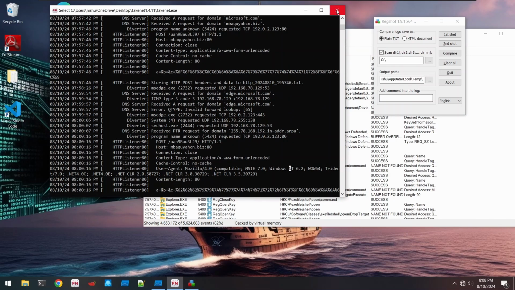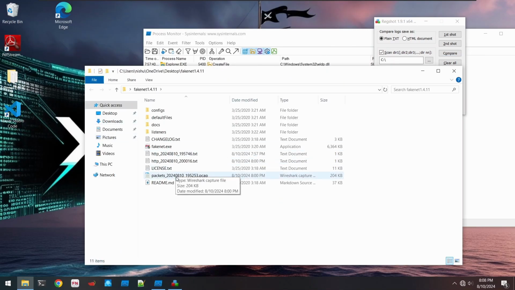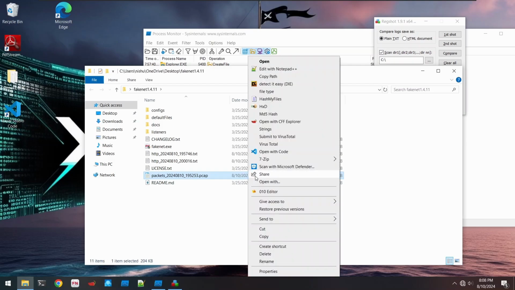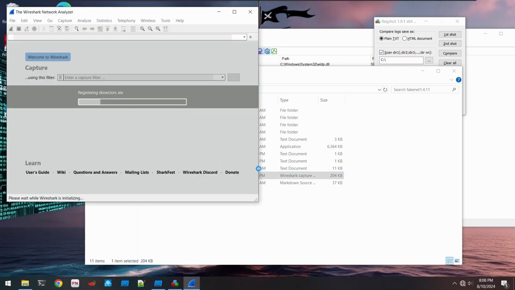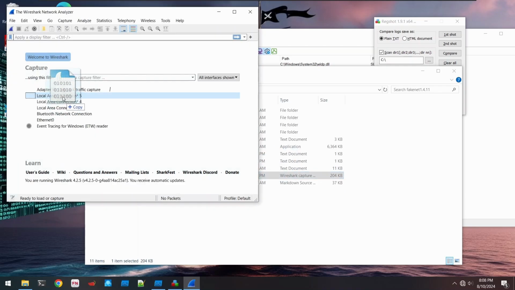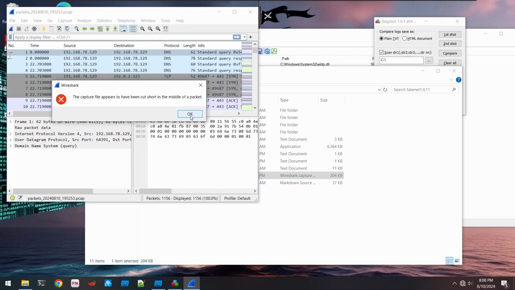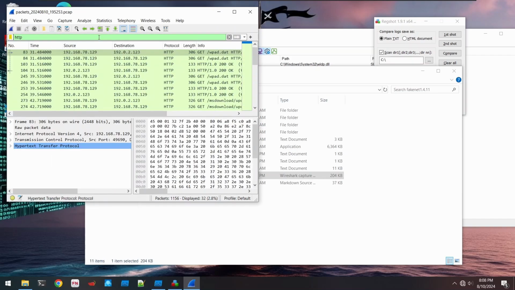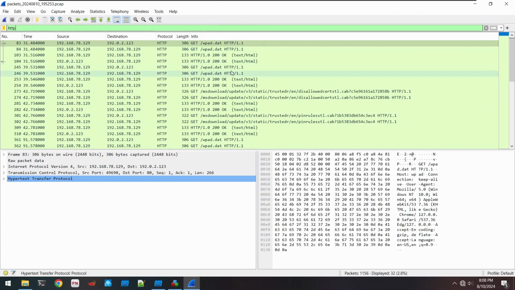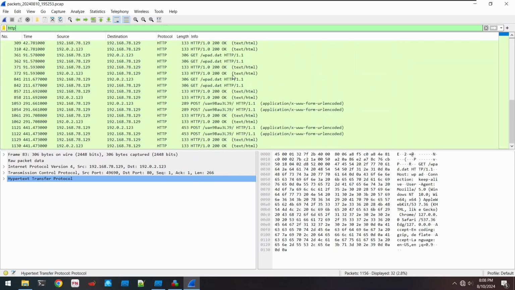Now let's check the pcap file that was created in the FakeNet folder, and let's analyze it in Wireshark. If you search HTTP, you should be able to find the requests that were made by the malware.